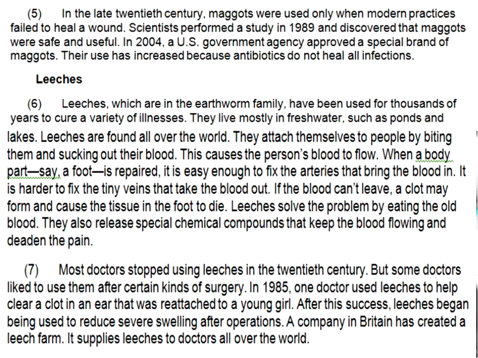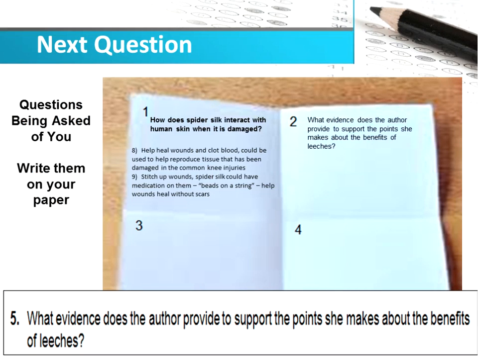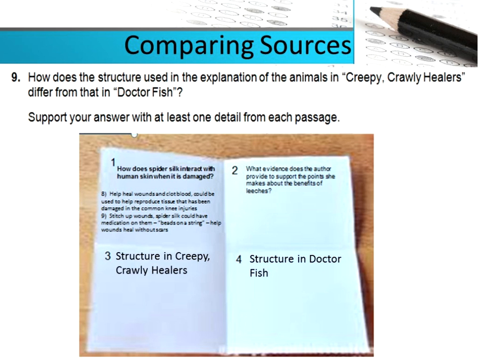In looking at part number 2, it would ask us about leeches, and we would do the reading on leeches, and again document our notes: which paragraphs we're reading and what specific things we could put right here that have to do with answers to this specific question. You would work with your student through that. And for the sake of time, again, I'm going to move on to the next step, part 3 of the question.